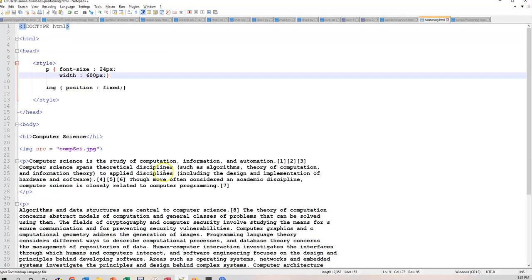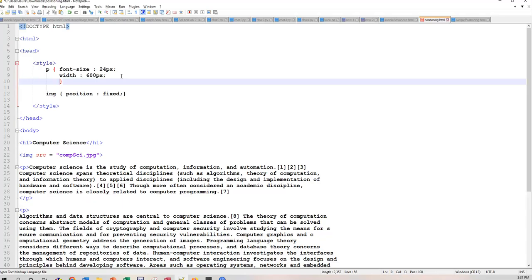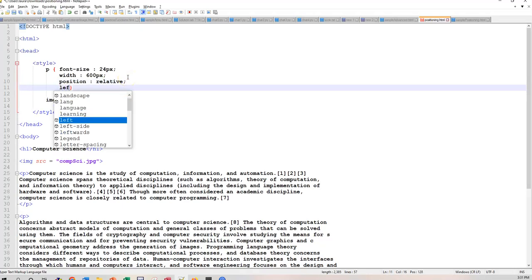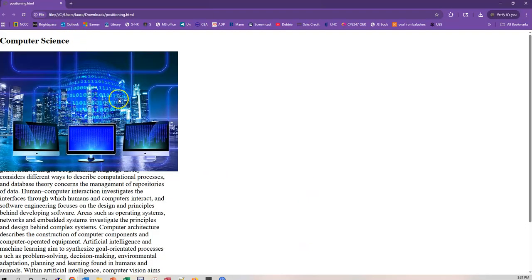So now keep in mind that there are many ways to do this to accomplish what you want. This is one way. Okay, and if I do that and I say that the left is, I don't know, depends on the width of the image, right? Okay, let's take a look at that.